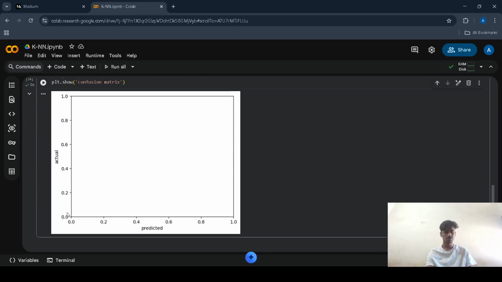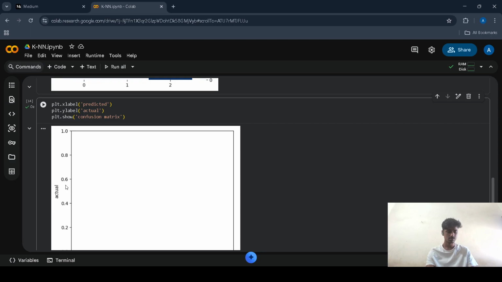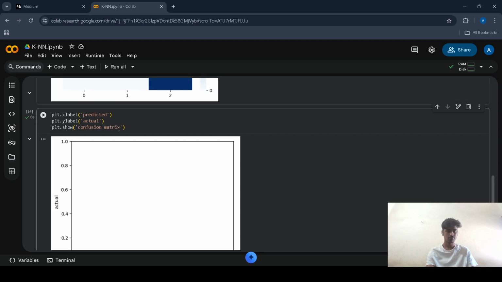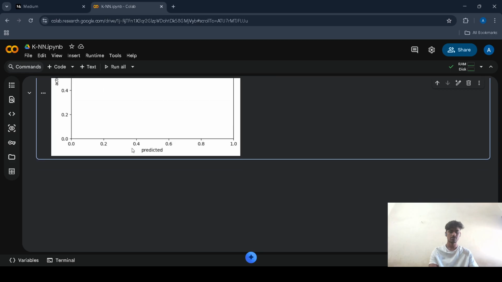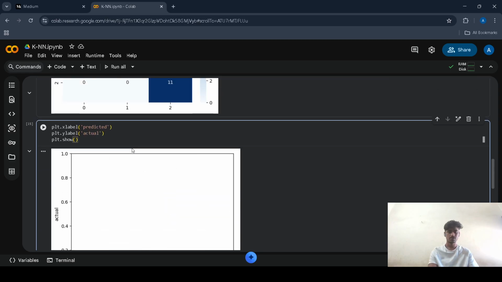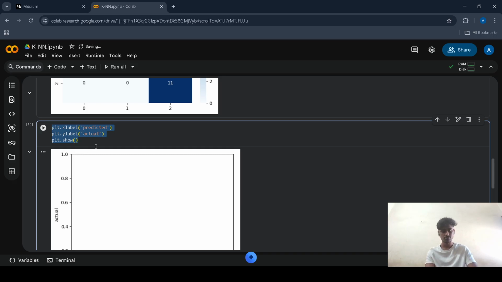If I remove this, it shows me a proper wide range of our code.